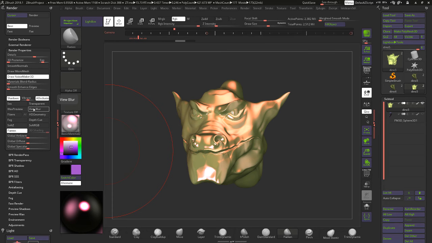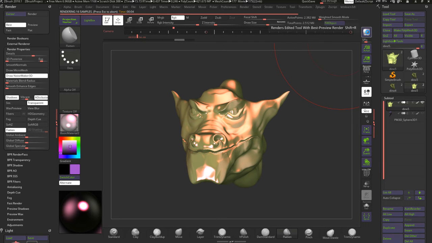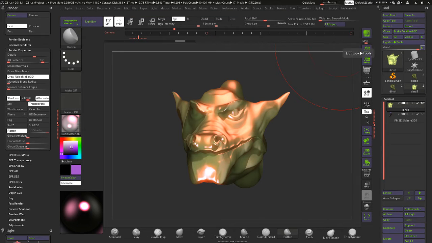SSS is subsurface scattering. Like I said before, it's good for human flesh. You would activate that for rendering. View blur, I never really used. Transparent: if a tool has transparency, when you render it, it'll render transparent depending on how you set it up. So if you were doing a piece of glass and the tool had opacity and you could see through it, you would turn transparent on because you want a transparent pass of that render.